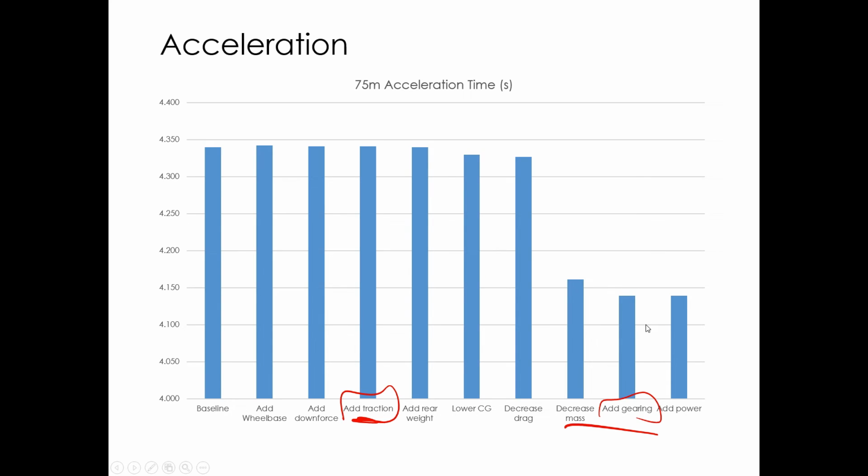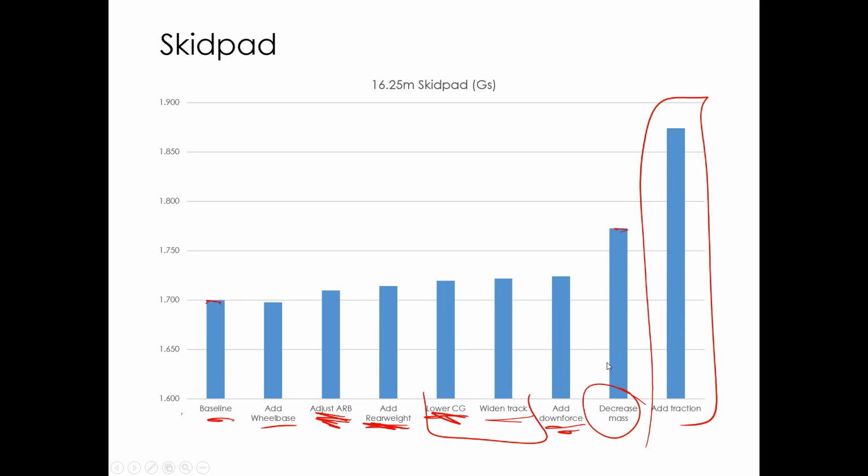Power obviously makes things faster in a straight line, but there's going to be a limit to what you can do with that. These other things are pretty subtle. These are mainly tuning things, once you have the car made. But the best thing you can do from a design perspective is make it light, get the gearing right, and put the stickiest tires on it you can, and those are going to have a much more significant impact.